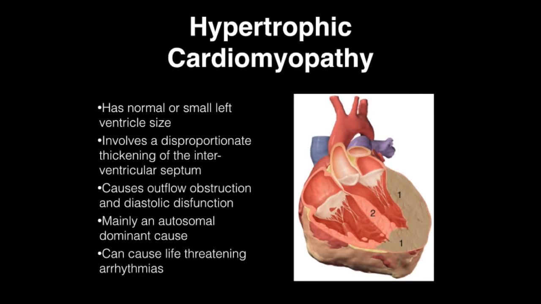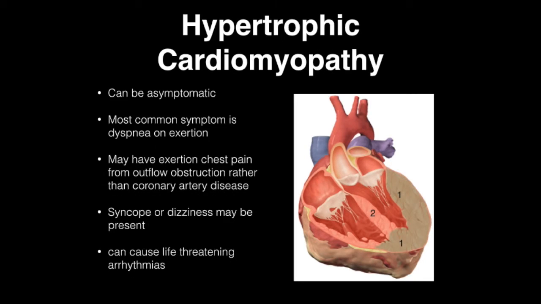Another thing to remember about it: of all the cardiomyopathies, it's the most likely to cause life-threatening arrhythmias. Again, the most common symptom is dyspnea on exertion, similar to what you would see with CHF too, but you don't have as many edema concerns. These patients also may have exertional chest pain rather than actual coronary artery disease, due to the ventricular septum impeding the blood flow out of the heart and decreasing the perfusion of the coronary arteries.